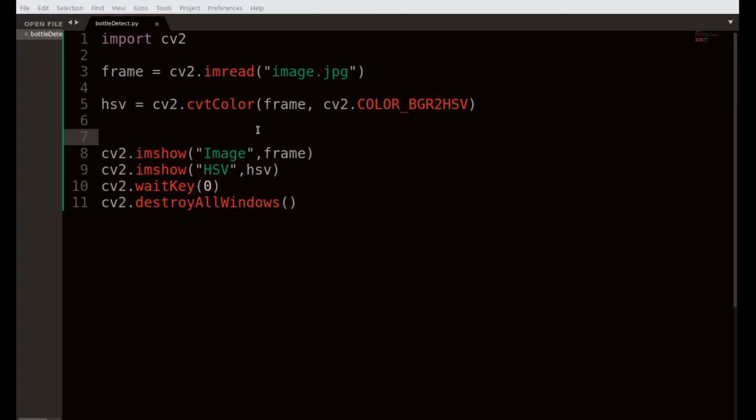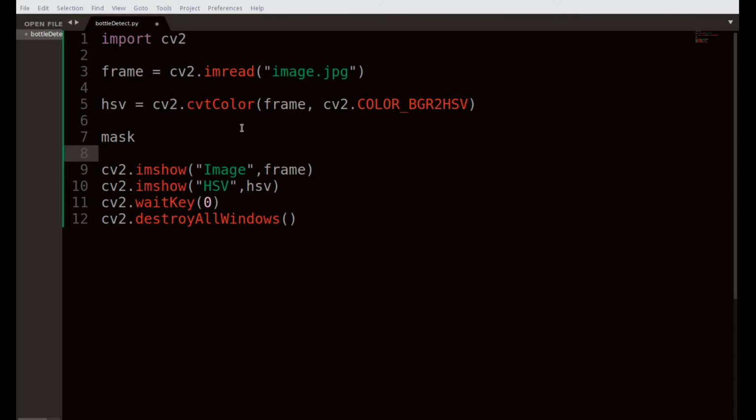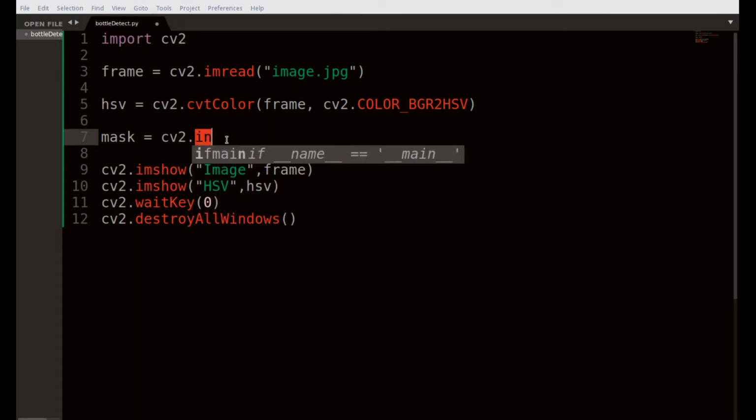So OpenCV has this function called inRange. If you want to create a mask, and if we are interested in identifying only one particular color profile, we can use this function. This is also very widely used for thresholding. If we say there is a range of colors between this and this, and just give me those colors that lie between these colors, inRange will do it for us. So it's called cv2.inRange.